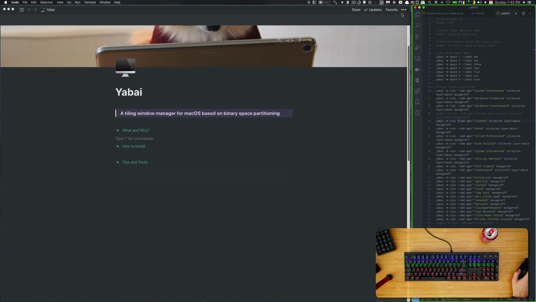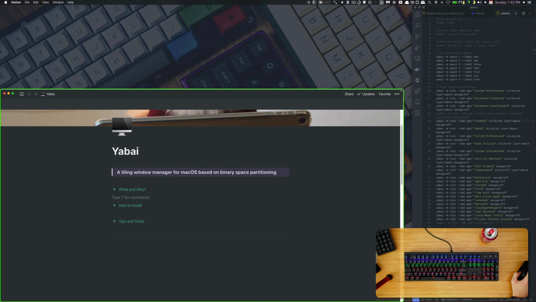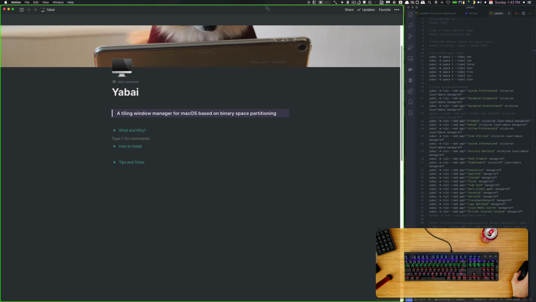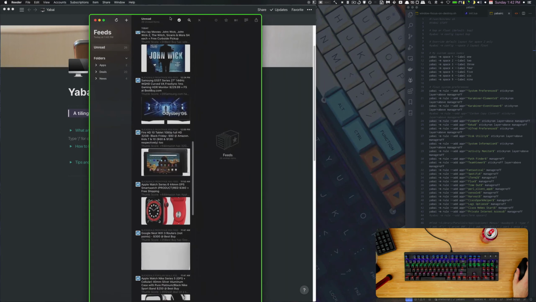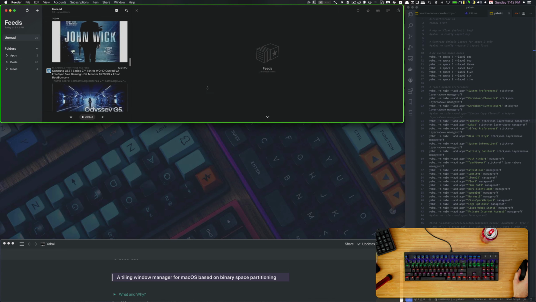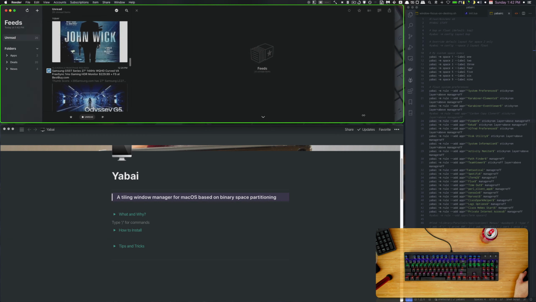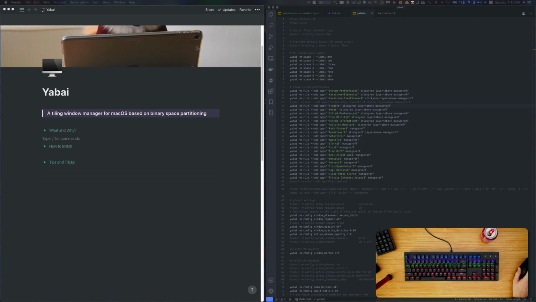And Yabai wants to keep all your apps using the entire screen. So if you try to actually shrink an application down, it will not allow that because that would be dumb. If you want to make use of some more space up here, you would just drag another application over. And you see it didn't split how I wanted it. So there's like hotspots, I guess you could call them, on each application, top, bottom, left, right. So if I drag this app towards the top of this Notion app, it'll split top to bottom, and I can just resize like so, and dynamically resize again. Pretty cool. If I remove one, it's going to resize and fit that empty space.